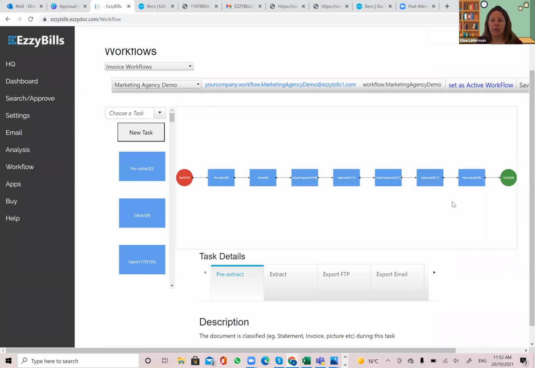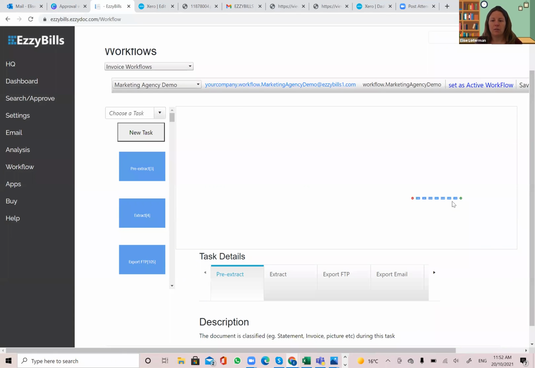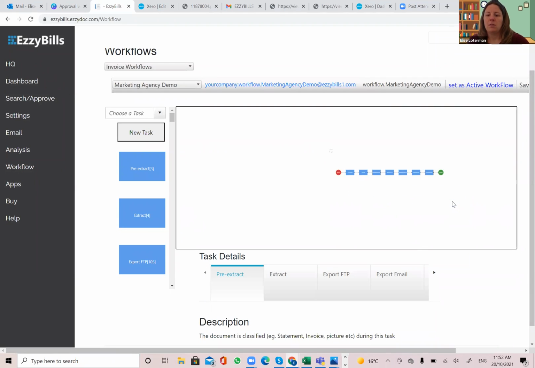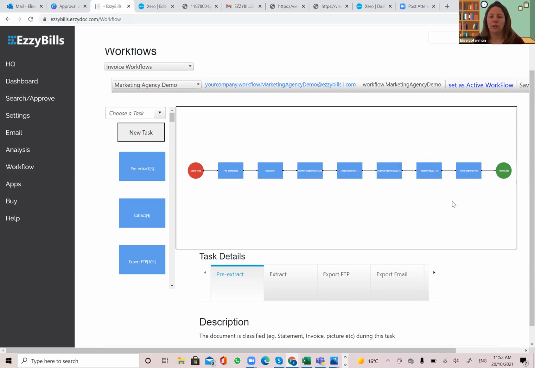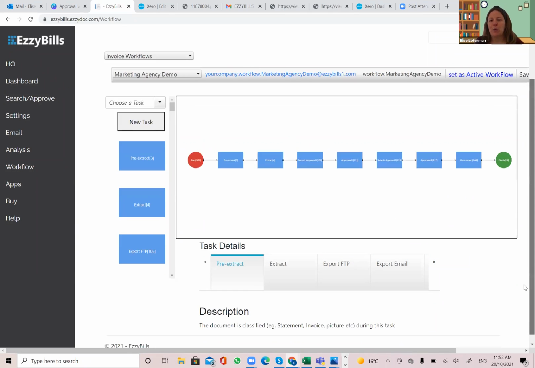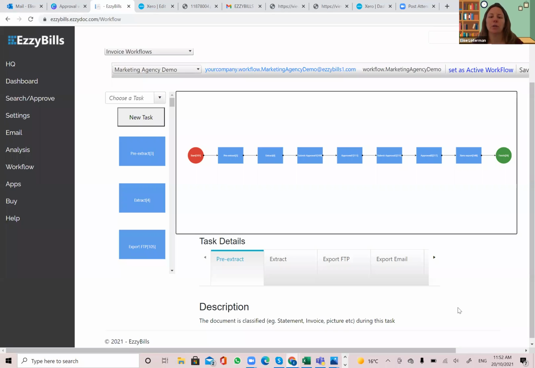And then what we've got here, sorry about that, is the 2-level workflow for our marketing agency. Now within this workflow, there are a few different tasks, but the one that's most relevant for how we're going to modify these different workflows is the submit approval.